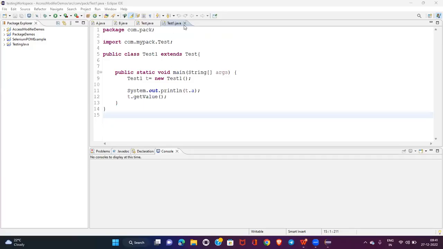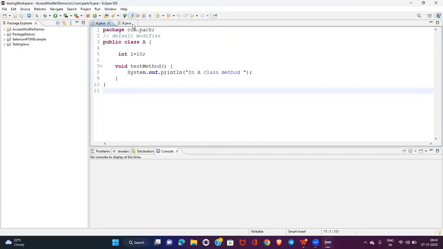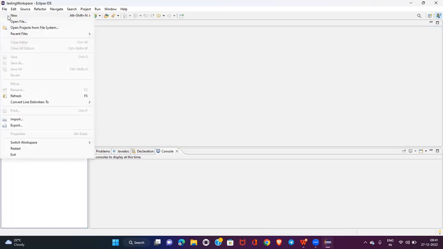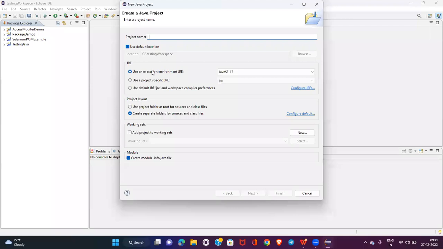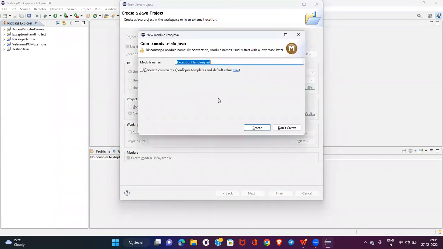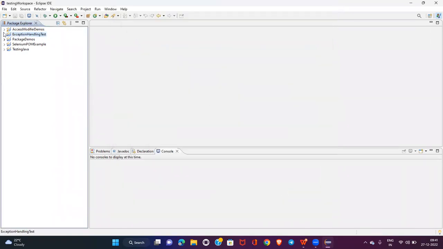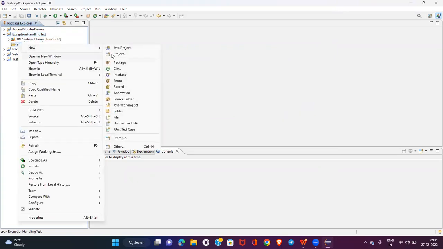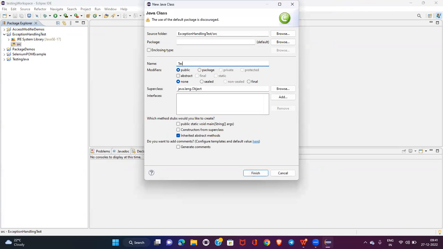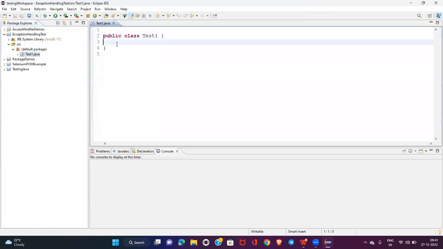Let me show you one exception. Take a new file, Java project, exception. Here I'm creating one simple class, Test1. Let's write a main method.